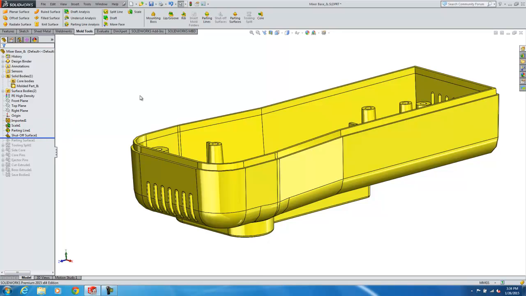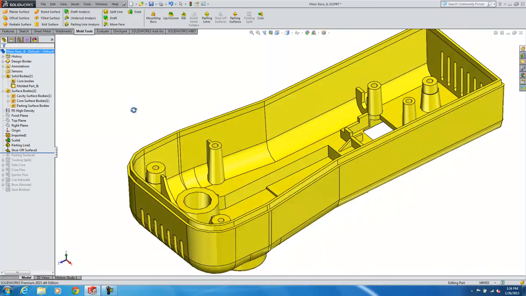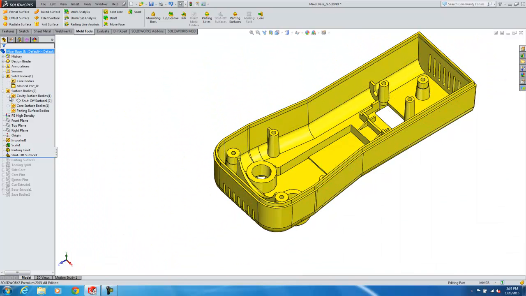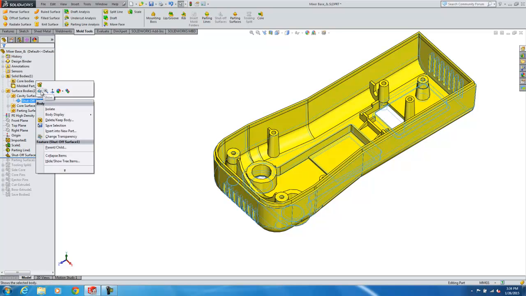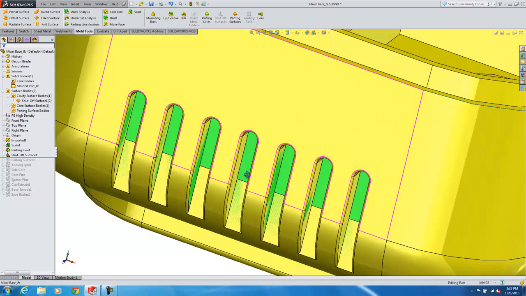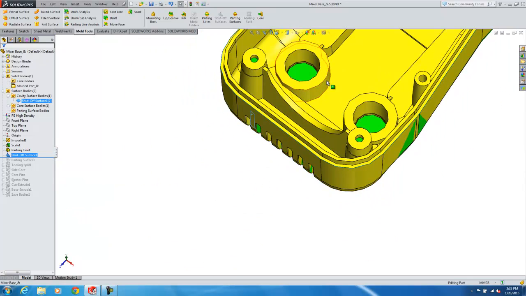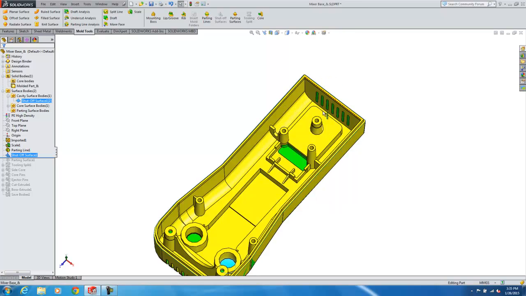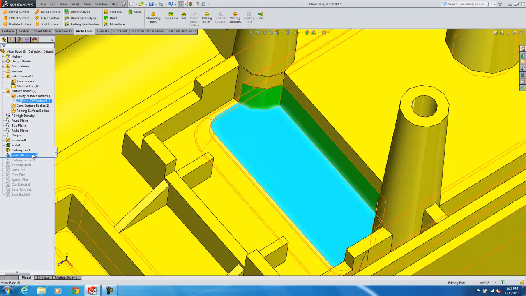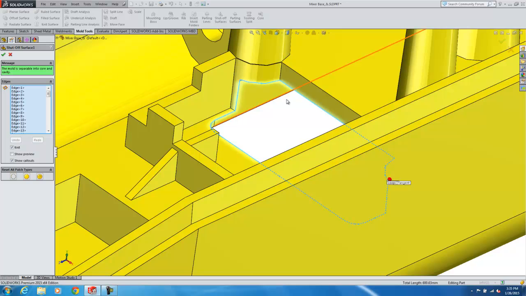Shut-off surfaces. What the shut-off surfaces does, it will close off all the openings, so that way you can then generate your mold body. And let's see here, let's hide or show this shut-off surface. So there's a shut-off surface, and you can see where this happens to be a green surface, but it's filling in all the holes in the model. And you can also see that it can do complicated geometry, also fill those in. If I edit the feature, you can see there's the edges that it's filling in.